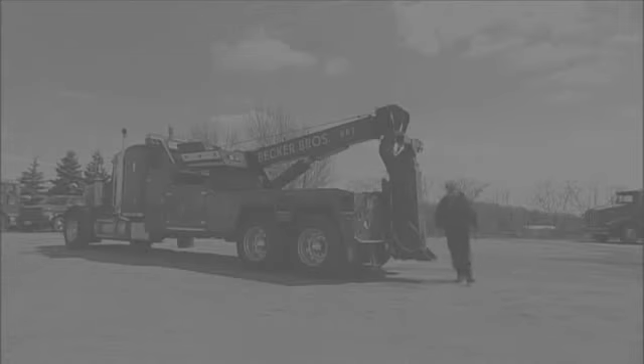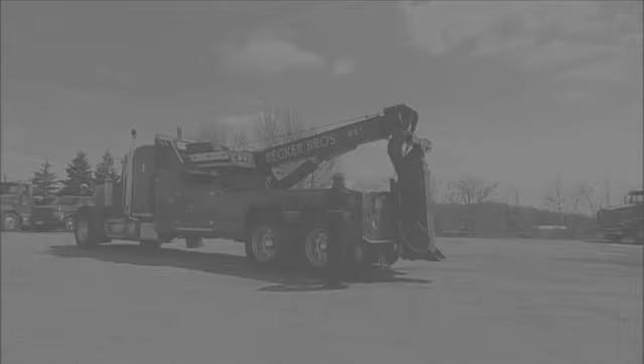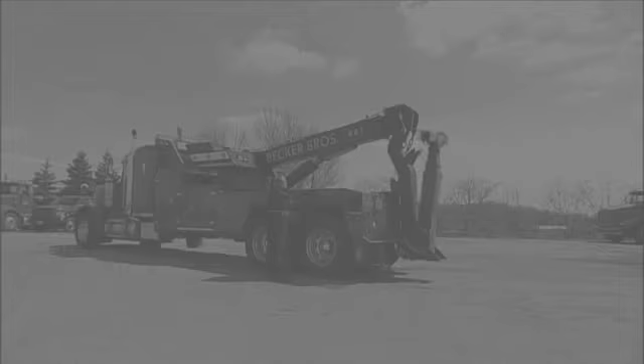Now I'm going to show you how my tow bar works. Trucks are big, heavy machines, so a tow truck that lifts trucks has to be especially strong. And this is my part that does the lifting. Down goes my tow bar, and then I can extend it out. It stretches underneath the truck cab, fits onto the front axle, and lifts the front wheels right off the ground.